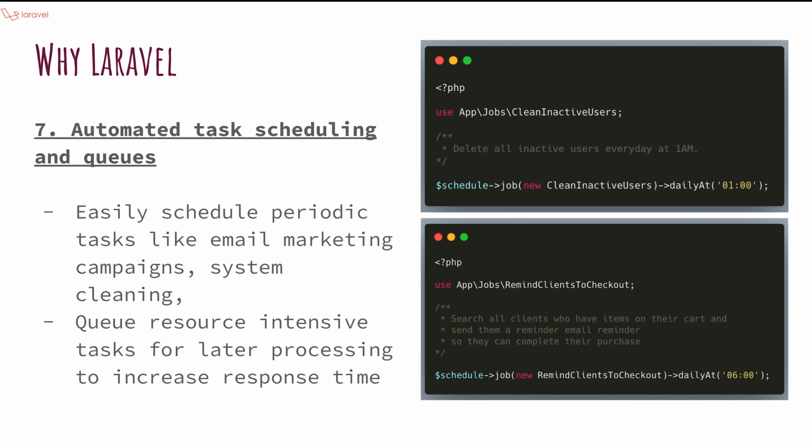So for example, if you have an add to cart option where users have an email, so when a user adds to cart, maybe you can set it up that after 24 hours or after 48 hours of an inactive cart, you send an email reminder to the user so the user can complete his or her checkout process.